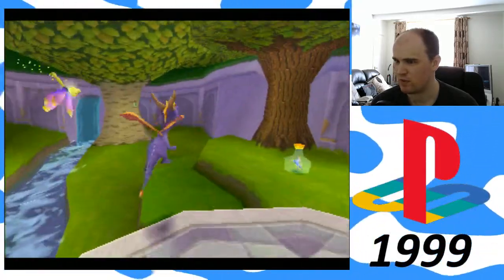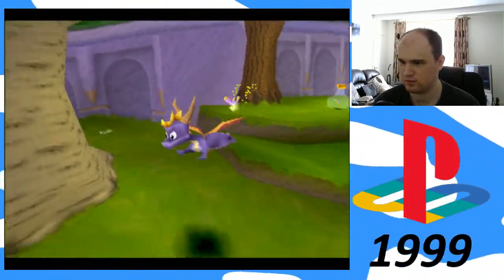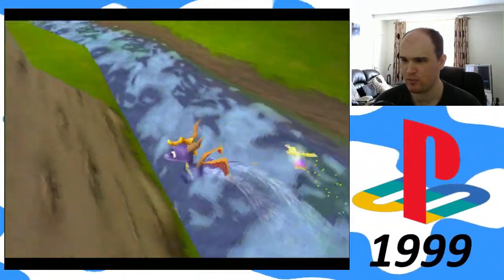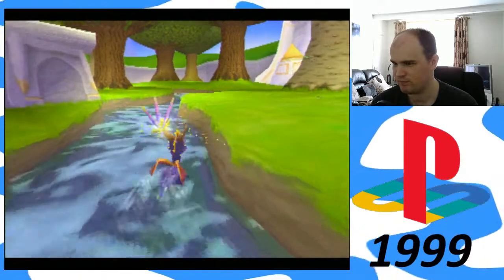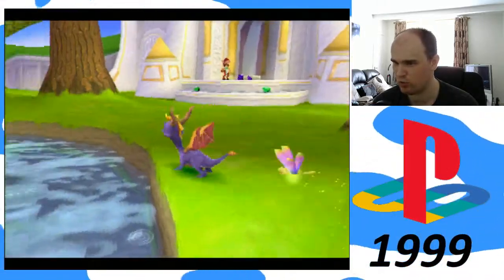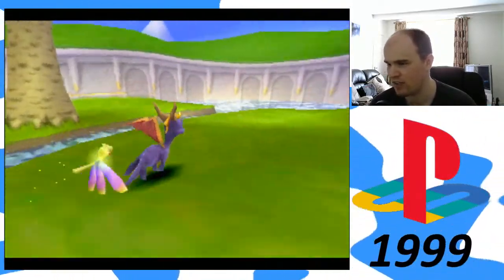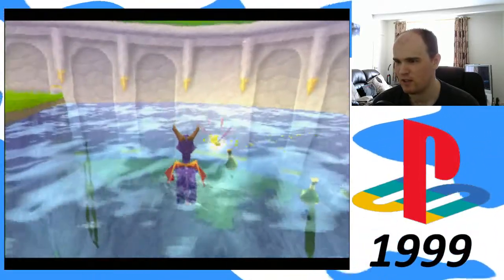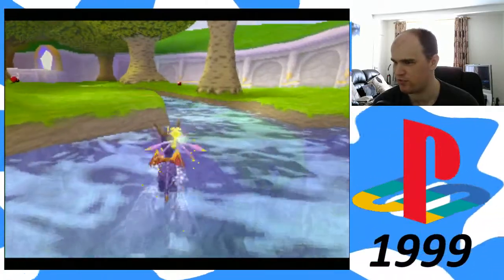Alright, so, this is the first hub world. Now, major difference between Spyro 1 and Spyro 2, Spyro can now swim. He doesn't just automatically die when he hits water now. We didn't automatically die, he took damage for a while, but yeah, now he can just straight up swim. You can't swim underwater just yet, but at least you can swim on the surface.